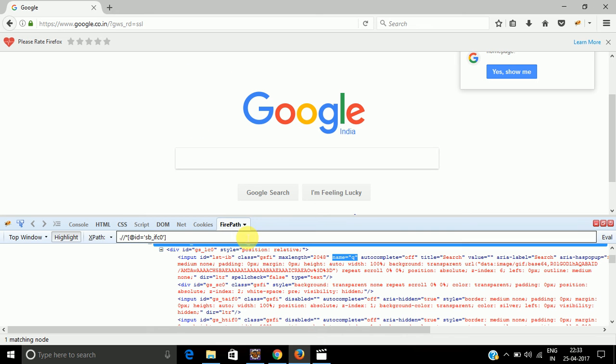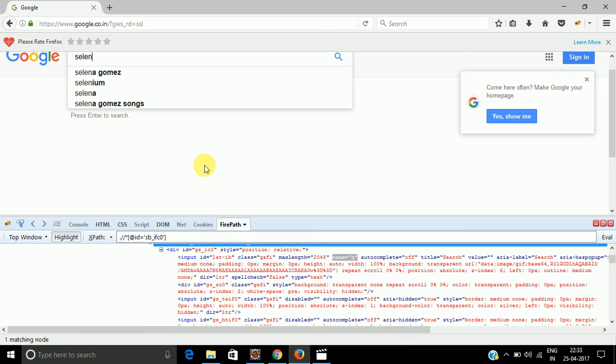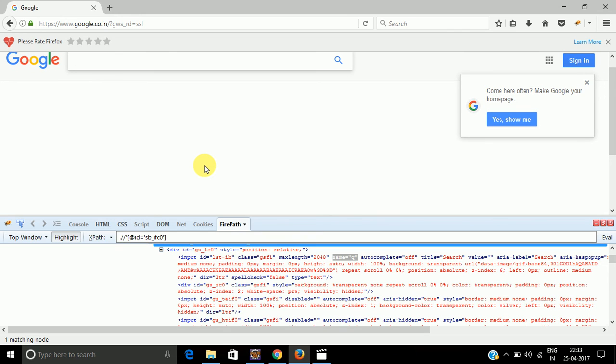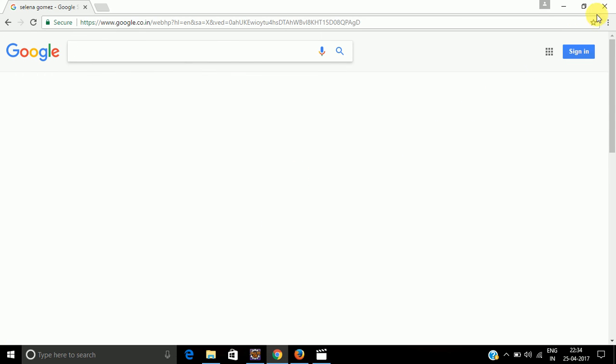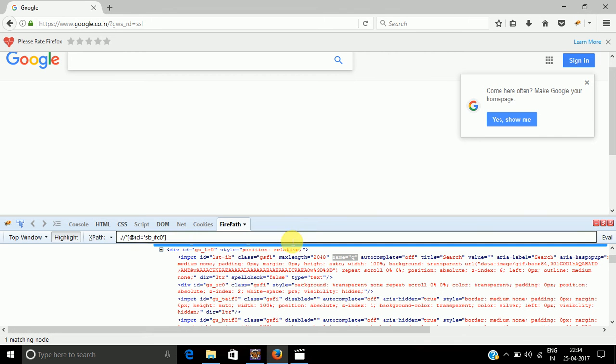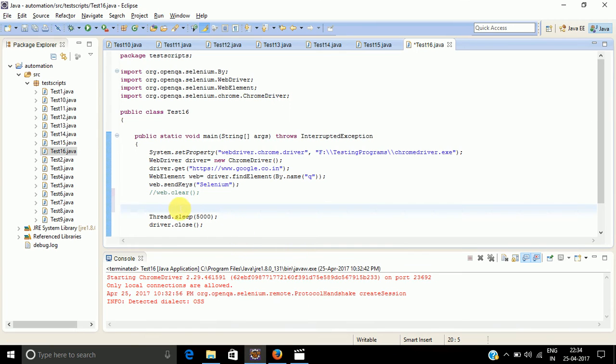For example, here I will type Selenium and do Ctrl A and backspace. It will remove it. The same situation will be repeated in automation by using this code.